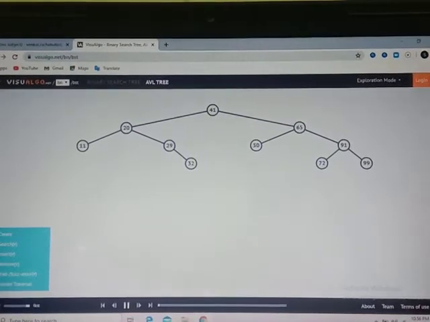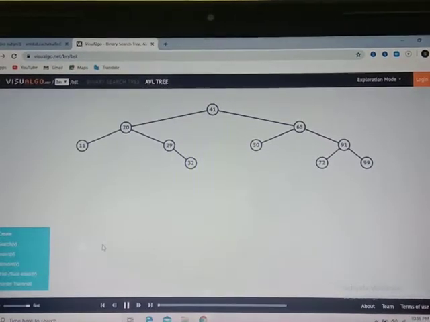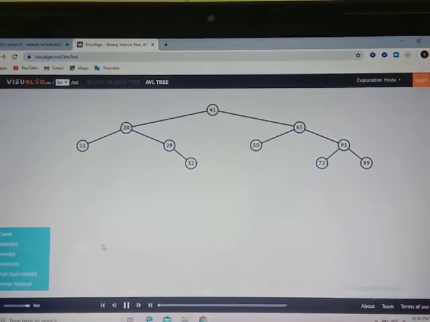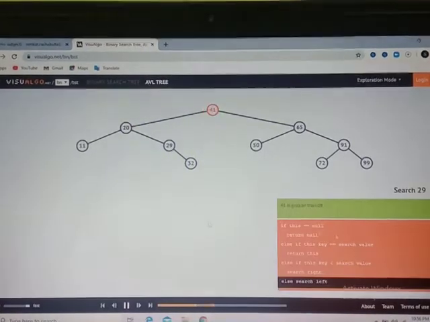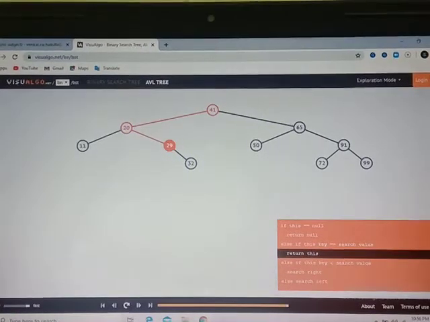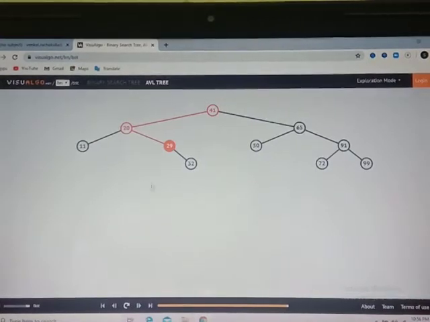Let us check the three operations: searching, inserting and deleting. When you want to search for an element, we check whether the element is present in the AVL tree or not. As in the binary search tree, it goes through the location and returns that the element is present, here 29, which we searched for.